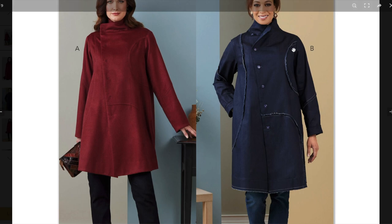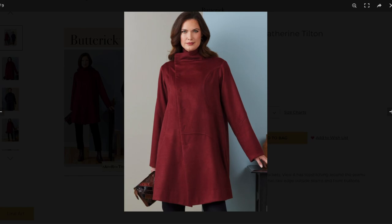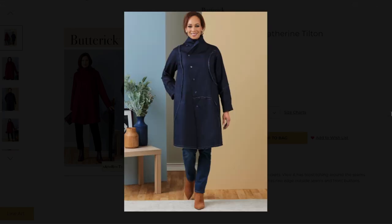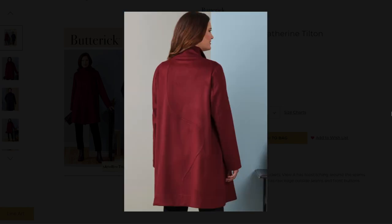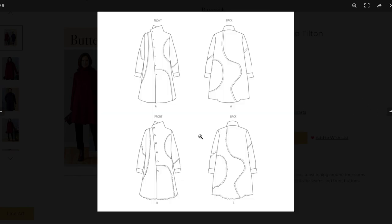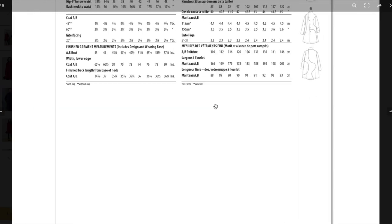It has especially this denim version where the raw edges are sewn to the outside and then you wash it to make it all raw and really funky. And here's what it looks like when you keep all your raw edges to the inside — still with curvy things happening. She's always doing funky things with curves, which make her patterns a little bit tricky to sew. But if you like that artsy, unique, nobody-else-is-going-to-have-a-coat-like-this vibe, her patterns are for you. Look at that center back seam. And here it is in the denim — I wish they had actually thrown it in the wash. You can see just how funky this coat really is from the line drawings — puzzle-like to put together but they create really unique, artful garments.